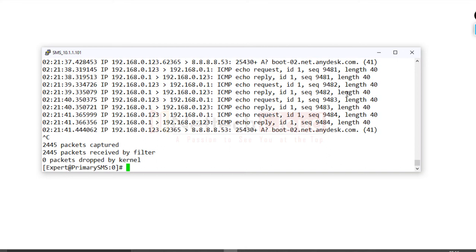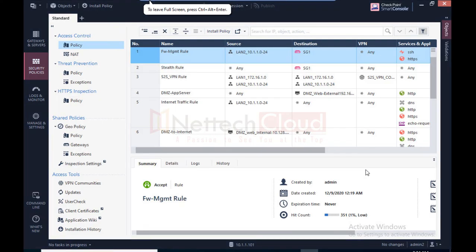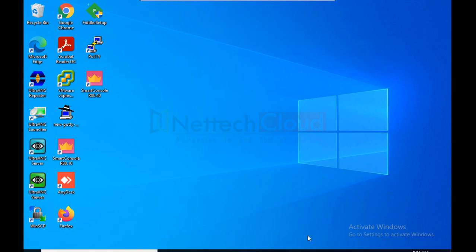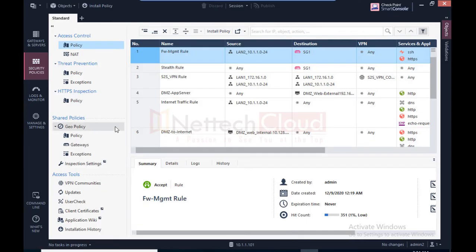In fact, let's go back to the Windows 10 machine and verify whether connectivity to the management server is successful or not. So I'm back on this Windows 10 machine, and there's proper connectivity here.